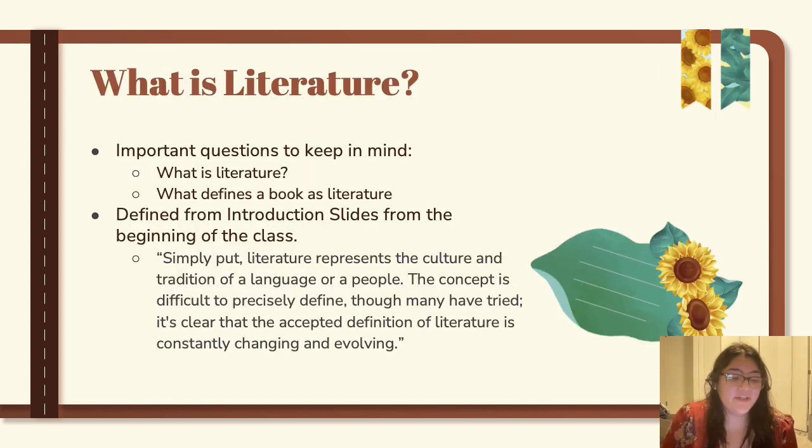So the qualities of literature can make any piece of work considered literature. But what is literature? What defines a book as literature? For the definition, we will look at the introduction slides to the class, saying, quote, "Simply put, literature represents the culture and tradition of a language or of people. The concept is difficult to precisely define, though many have tried. It's clear that the accepted definition of literature is constantly changing and evolving," end quote.